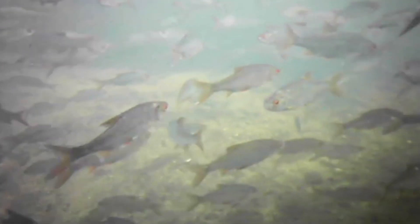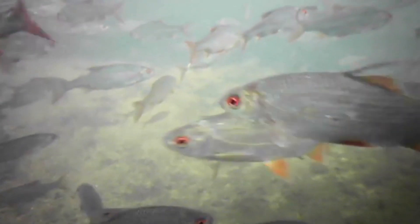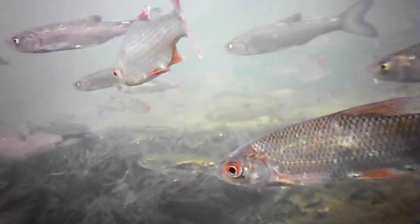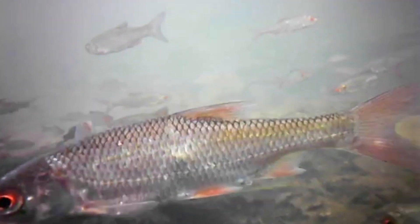These fish have probably swum up from where the drain meets the main river to spend the winter here in this surprisingly deep area. During the colder months fish metabolisms really slow down, and by staying here they don't have to spend any energy swimming against the current and are safer from most of the larger predators that live in the main river. As the weather and water warms up, they will start to head into the main river channel to spawn and spend the summer months.